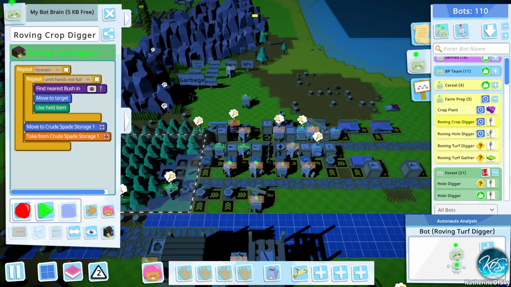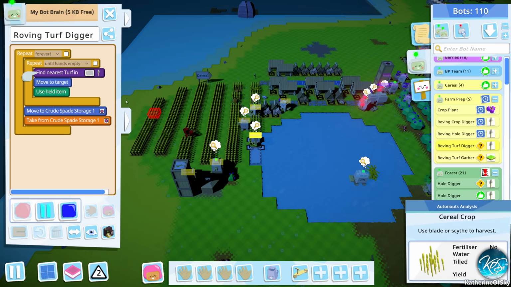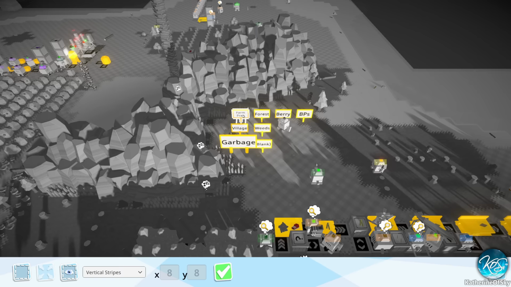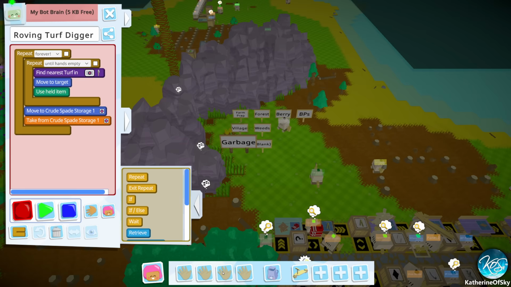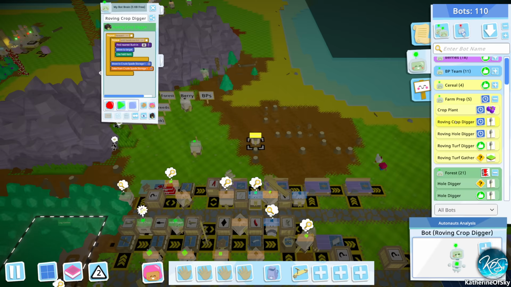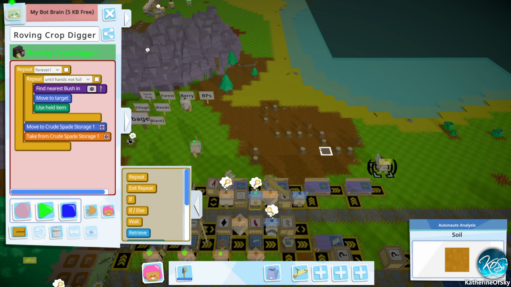Also, why is the turf digger not working? I'm kind of wondering about that. Find nearest turf in... Oh, he's not linked. That's not good. Find nearest turf in... Farm prep. Go. No wonder. Okay, so I'm still waiting on who? Roving crop digger. Come here. Thank you. So, I want you to dig these tree stumps.